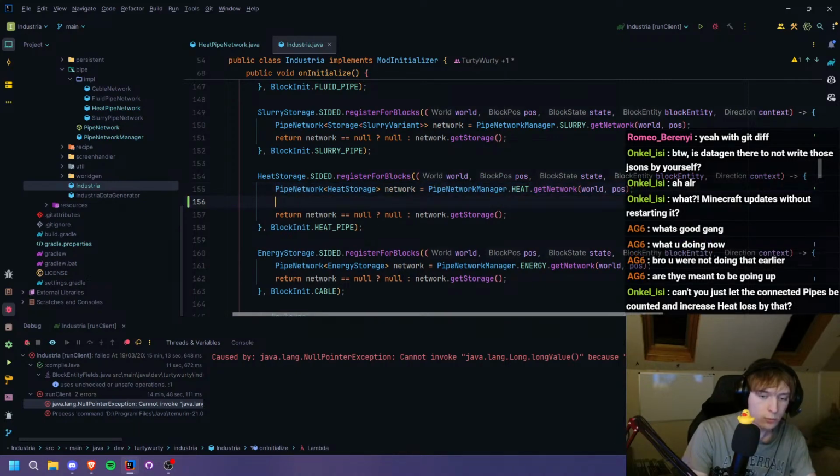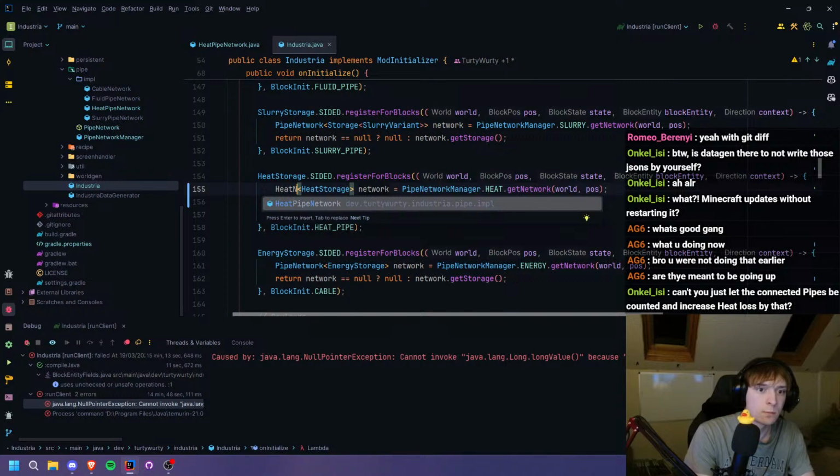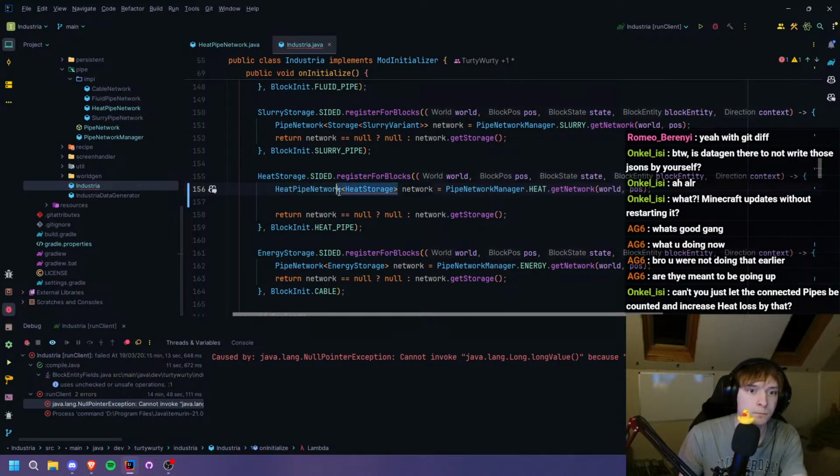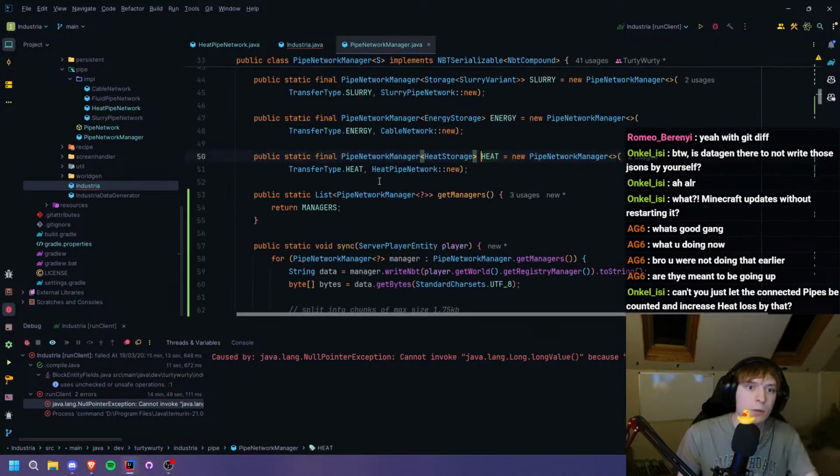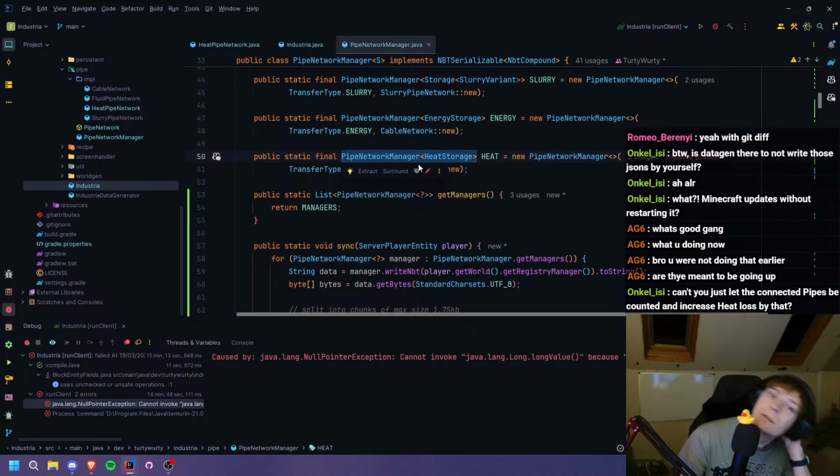Well, what I could also do, because I know that this is going to be a heat type network, right? Hopefully I can actually do that. Really? You can't do that? Well, I can if I do... because it's technically not that.